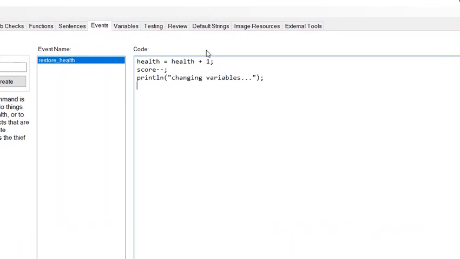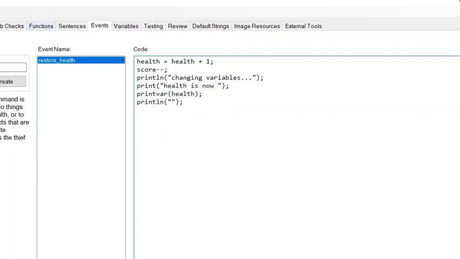So let me do something like, print health is now, space and semicolon. Okay, so now that's going to print out health is now. PV tab expanded to print var. I'm going to put health. And then finally, I'm just going to print out a blank line. So I'm going to print health is now without a carriage return. Now I'm going to print out the value of health, and then I'm going to print out a new line.